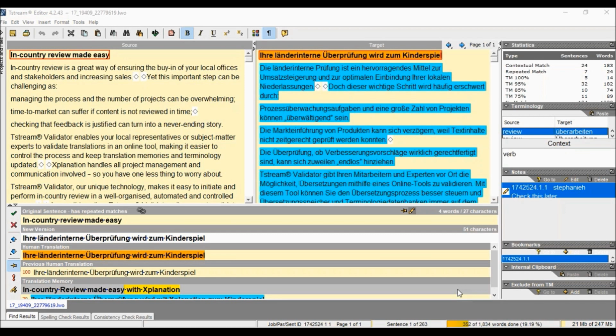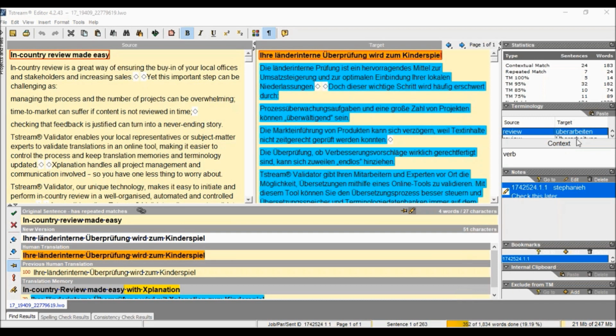And another thing is, if you have questions about the text or any other queries, please do not use the note feature, because if it's a question that we need to pass on to the client for clarification, the project manager won't see the LWO file as such and won't see the notes. So if you have any questions that we need to A, pass on to the client, or B, pass on to all the other translators involved, because your language might not be the only one that's affected, please always keep the project manager in the loop. That's much appreciated, because then we have still time enough to clarify any questions.